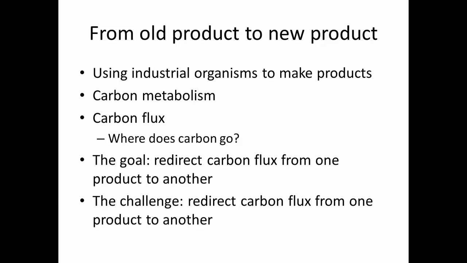It requires an in-depth knowledge of carbon metabolism. It requires us to know about the organism's carbon flux. In other words, where does the carbon go? A cell eats glucose. Where does that glucose go? We've talked obviously in depth about glycolysis and central metabolism, things that offshoot central metabolism like amino acid biosynthesis, etc.